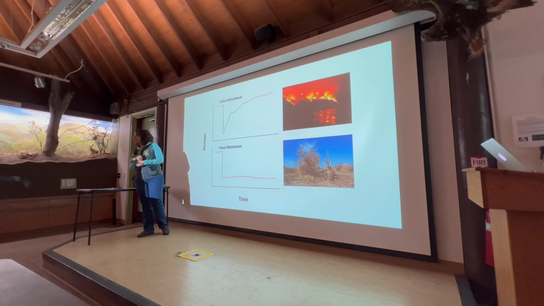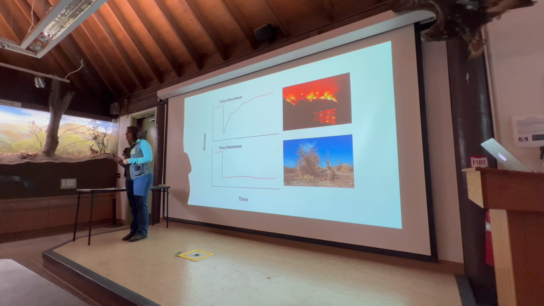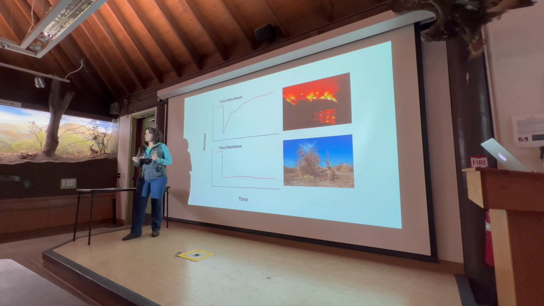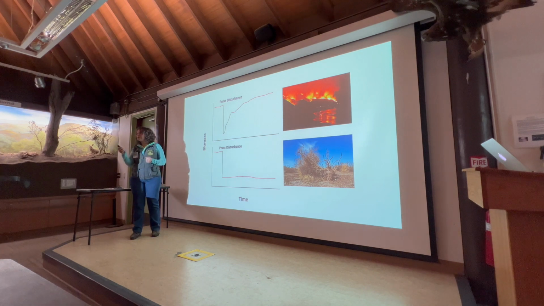Yes? I was reading that the job's not over, that we need 2 or 3 more of these kinds of seasons because the larger lakes still need to fill up more. So it might be a pulse disturbance even though we've had a record amount of rainfall. Yes, because also the groundwater is not recharged. We take more groundwater out than gets down into the ground, especially in agricultural areas. So that's why people are still fighting, even in this year with this record rain, about rights to the Colorado River, right now.